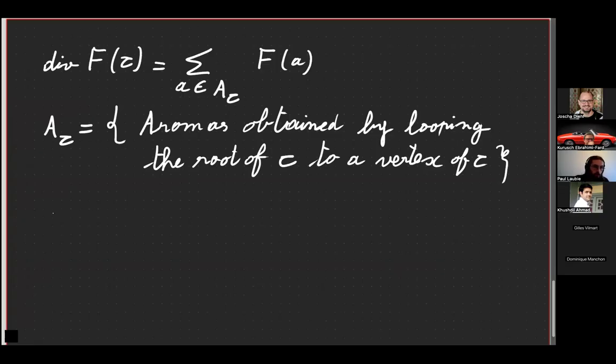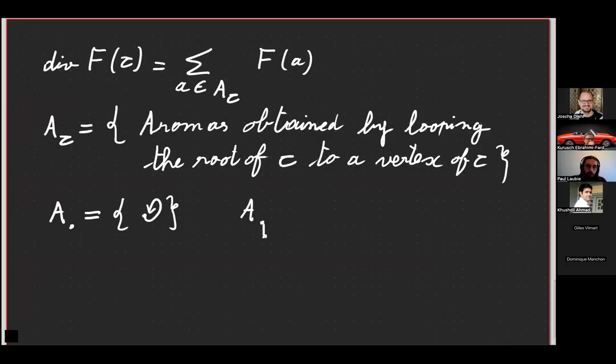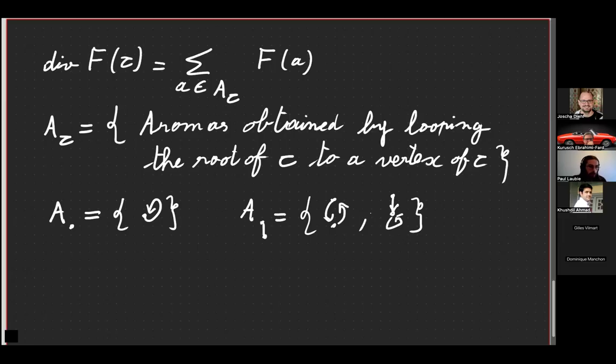Okay, so here what do we have? If I look at A of just the root, it will be this. This is the divergence of f. If I look at A of the second Butcher tree, I will have this. And also we have this one. And I think you can guess the other one.